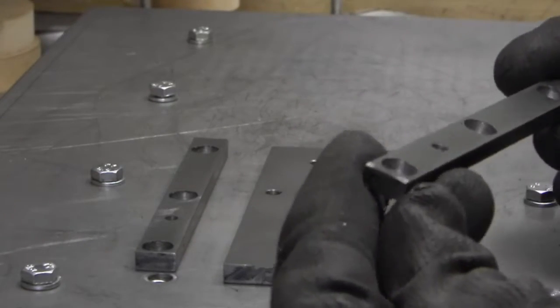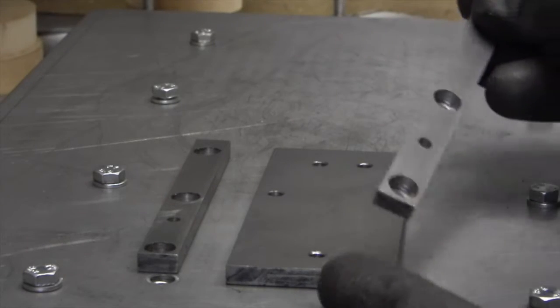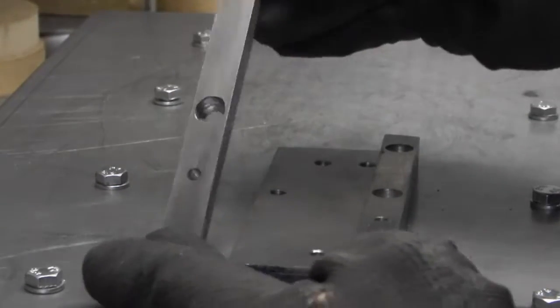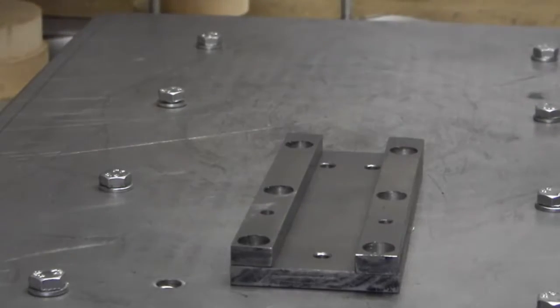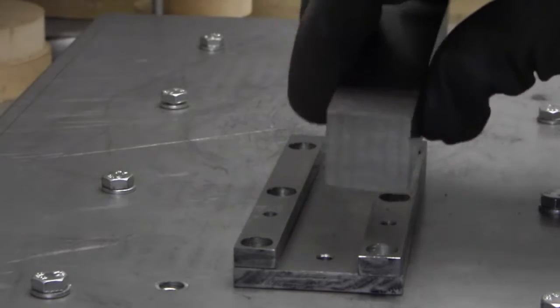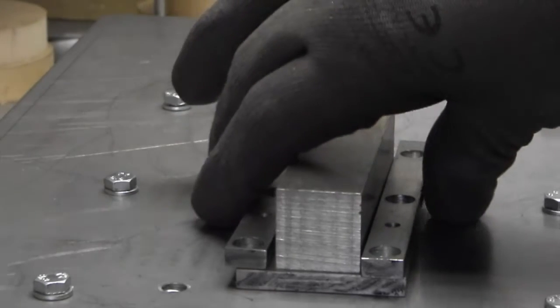We've also marked out, filed the side, marked out the positions of the holes, drilled the counterbore, and that will be fitted on there next, and we've done the one for the other side. So the next job to do is draw file the tool holder bar, so that will fit there.